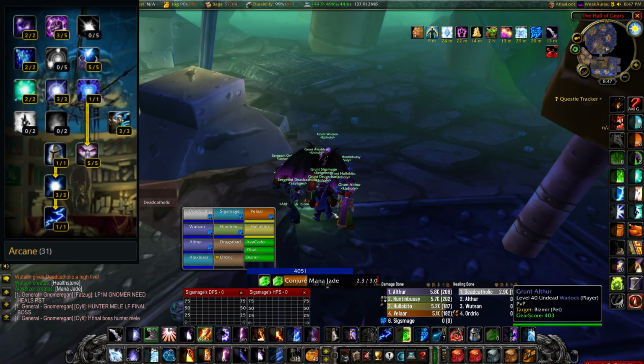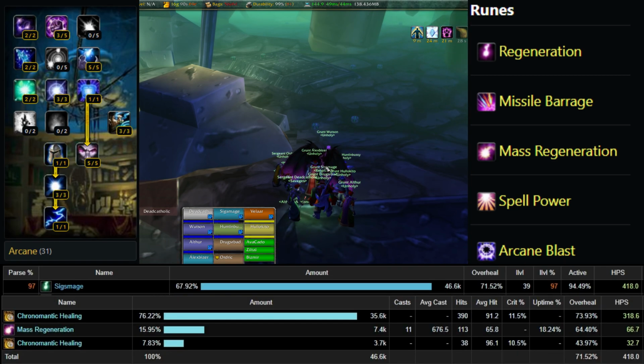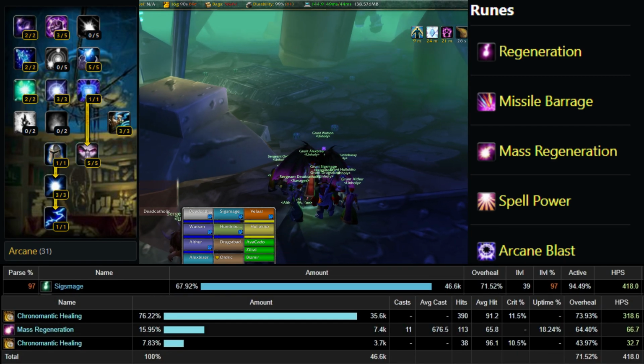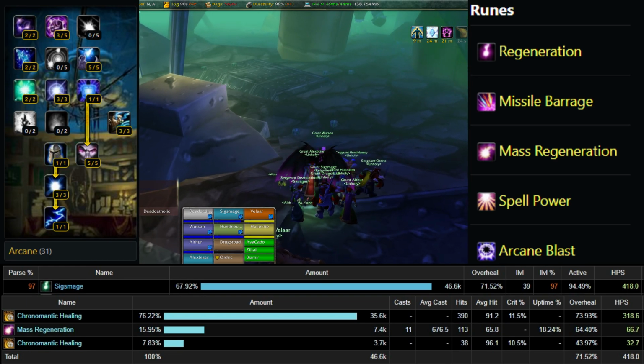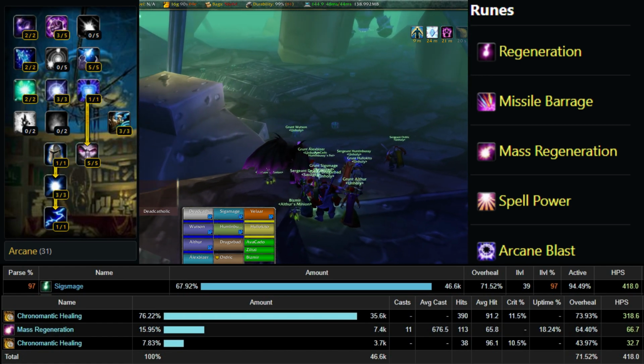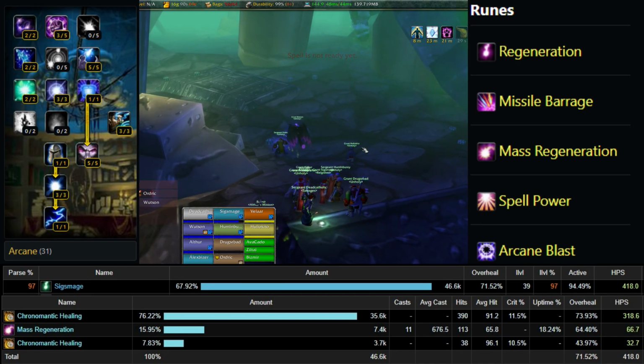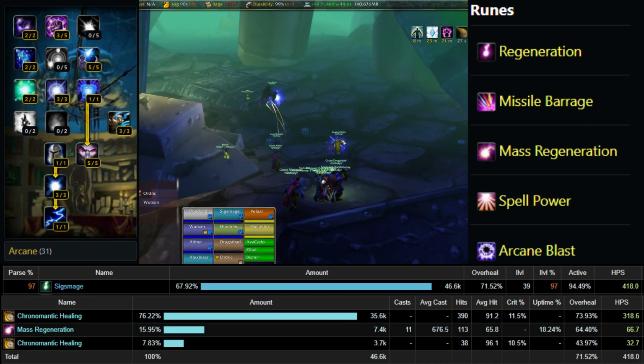So I will put the talents and runes that I am running on screen now. There will also be a link to logs down in the description if you would like to see a more detailed healing breakdown. And with that, we'll get into the footage and go over some of the stuff that I did wrong so that you can correct those mistakes yourself, as well as see some of the moments where I did things optimally so that you can follow that template to do as much healing as possible.